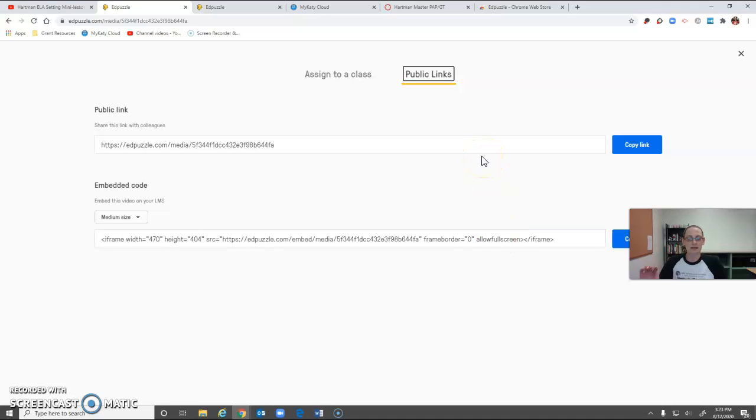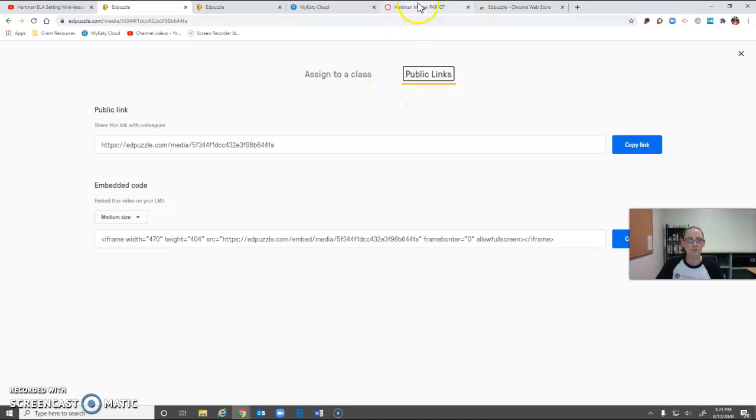If you want to integrate this into Canvas, then what you'll be able to do is you'll actually be able to create an assignment and use the speed grader function in Canvas to grade their assignments. This is going to be less of a headache for you when it comes time to report grades into TAC. I always say work smart, not hard.